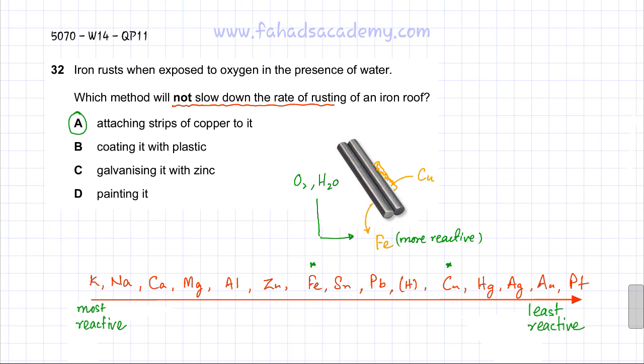We're also going to look at the other options now. If you coat the iron piece with plastic, what that would do is prevent water or moisture or oxygen in the air from reaching the piece of iron. So it's going to protect it.